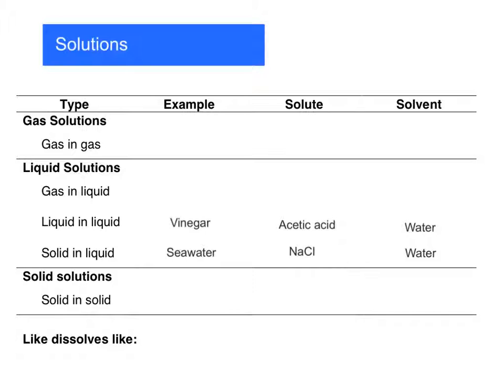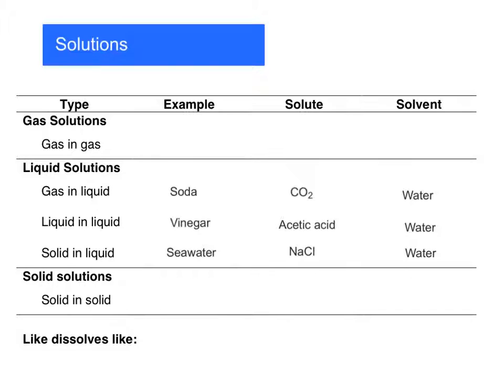Okay, gas and liquid solutions are also possible. Again, here, often water is the liquid, but it doesn't have to be. But an example of this would be sodas. So sodas, for example, the solvent is water, and the solute is carbon dioxide, which is a gas, and that's what gives them their carbonation. That's where that comes from.